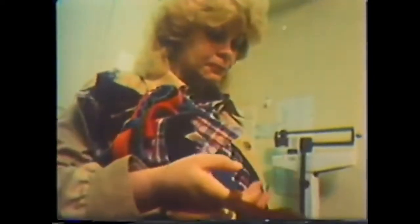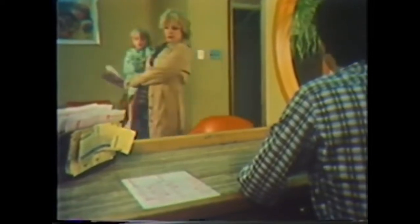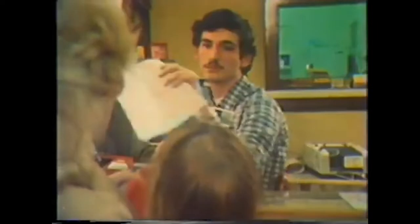Dr. Davis continues: 'In recent years we've gotten so good at having a high index of suspicion that this has become an increasing problem. We are much more tuned in to subtle clues, and it's become increasingly important not to jump the gun — to gather enough data to be relatively sure of our suspicions and to have reasonably good documentation.' It's quite an ordinary feeling in the emergency room to want to rescue the child from the parent, but child abuse is a family problem and parents should be given every chance to care for their children.